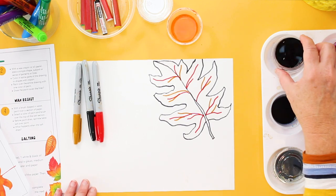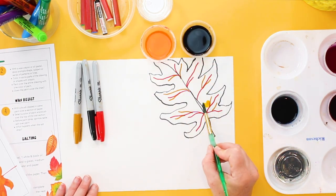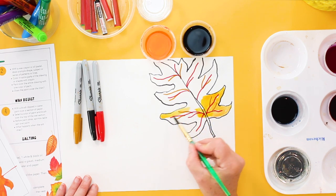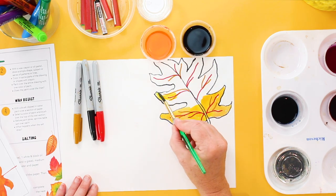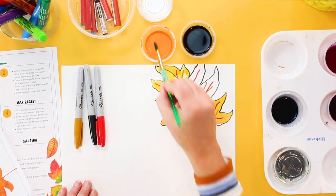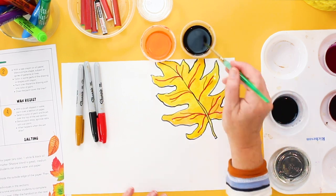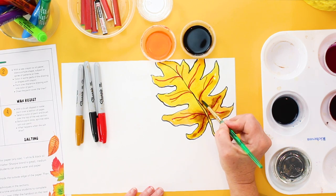Now I'm going to pick a yellow liquid watercolor and maybe a brown. I'm going to take my paintbrush and start with the yellow. When you paint watercolor over waterproof marker, the waterproof marker is not going to bleed — it will stay a nice dark line. So this is a great way for children to add really strong lines to their artwork, and then the color goes right on top. The trick is that children have to be fairly careful to just touch the contour line so you don't go over the edge.